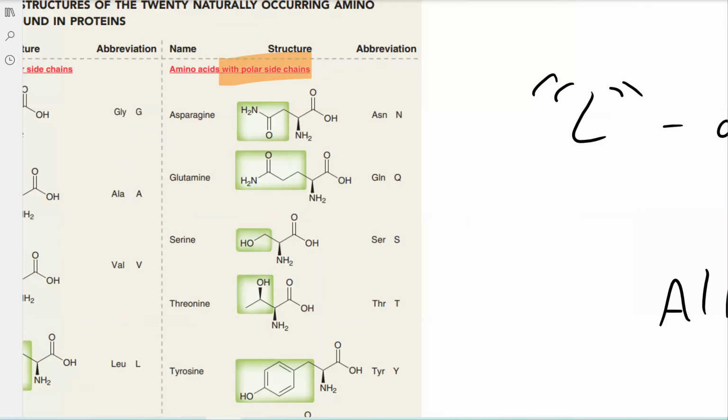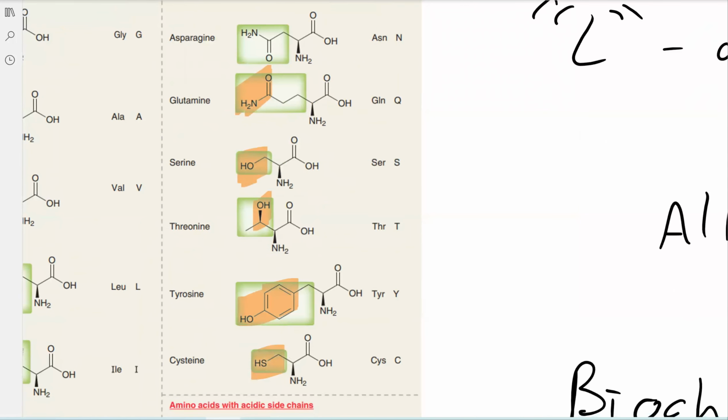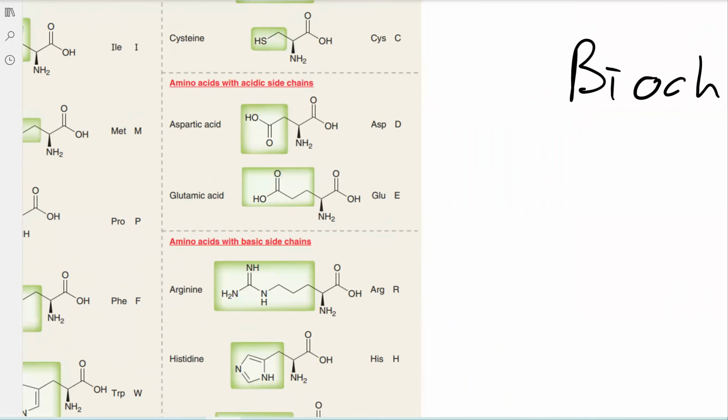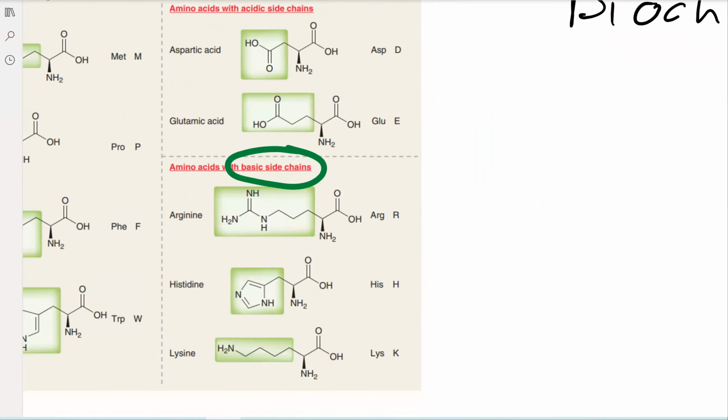Then over here with polar side chains, right, you can see you have an amide, another amide, an alcohol, phenol, and then a thiol, right? Things that are polar. And then acidic side chains, right? So in this case, these amino acids are more acidic than your average amino acid. And as usual in organic chemistry, the acids are carboxylic acids. And then amino acids with basic side chains. These are generally nitrogen containing ones, right? So you can see this one's real cool with these three nitrogens, pretty cool structure there. We've got histidine right there. Again, pretty cool structure. Lysine, not as cool, but still interesting.